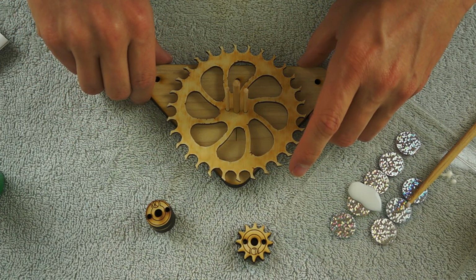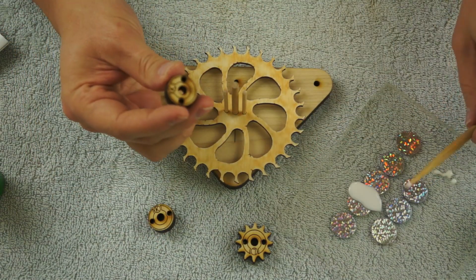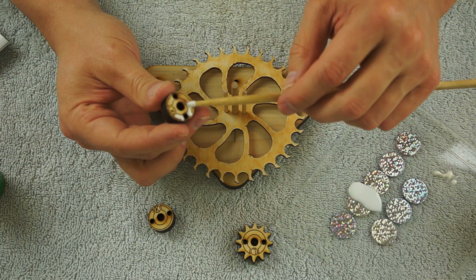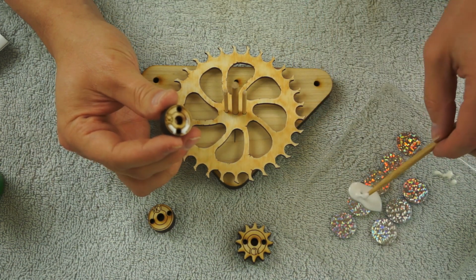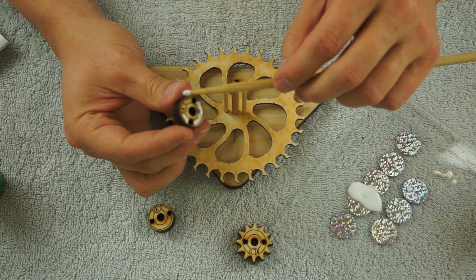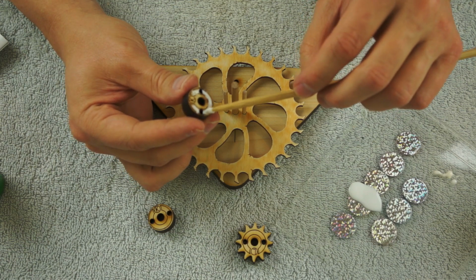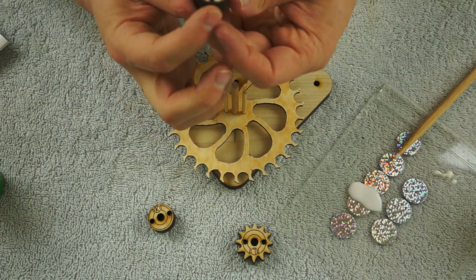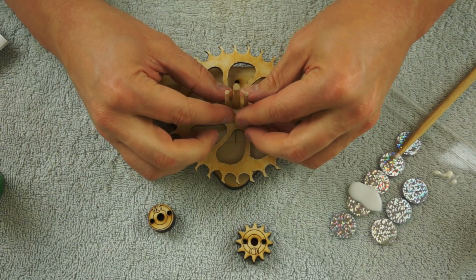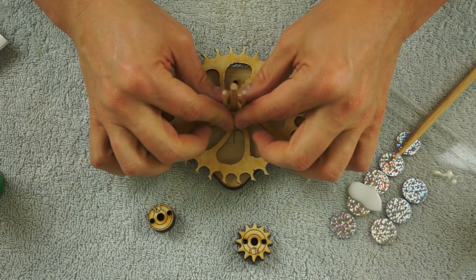Now we put down one of these spacers here. Like that. Okay. And that comes down. There. Okay.